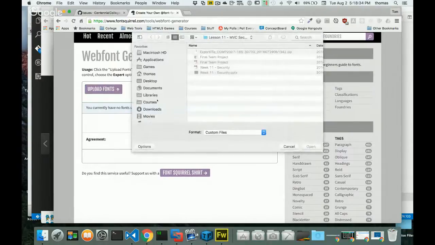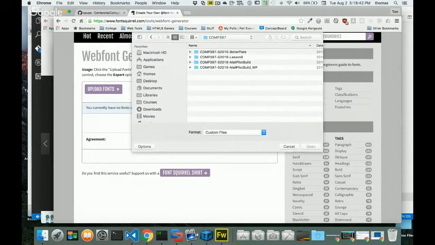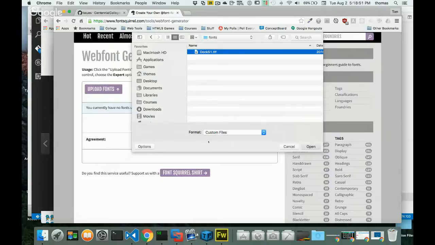I'm going to go to my font here on my desktop. So this is COMP397, Pilot builds, and I go to assets, fonts, and I see that there's this doc51 file. Choose it, press open. Right, there we go.